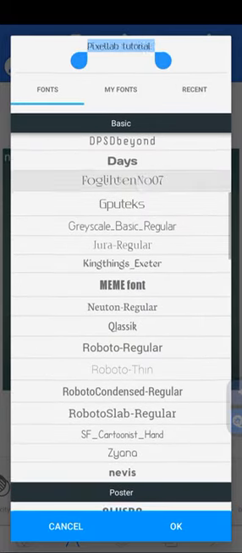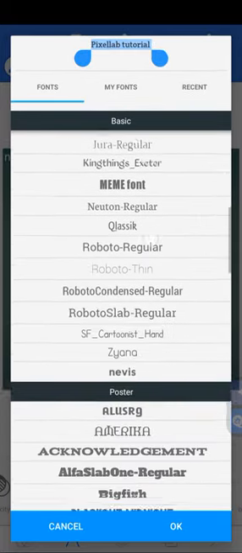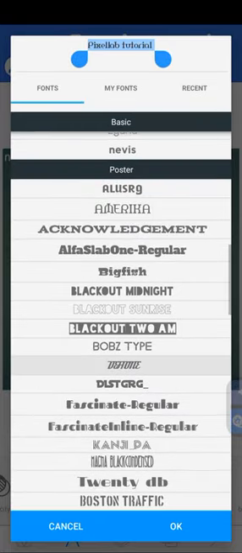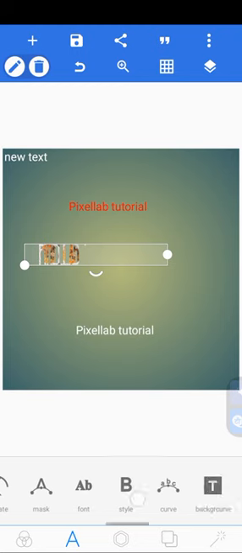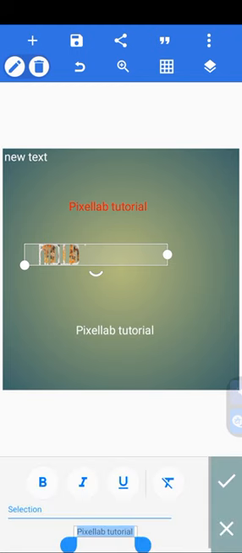Change the writings, it's basically used to change the writings. Okay, that's what the font does. So the next one, the style. The style is used to bold the text, italic, underline, and non-underline. That's what style does basically.